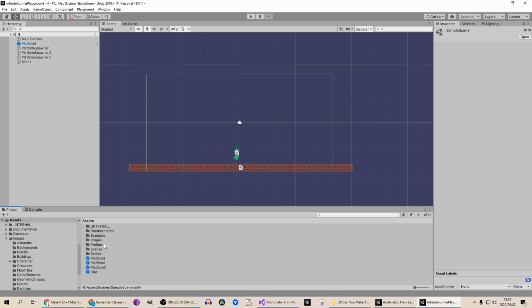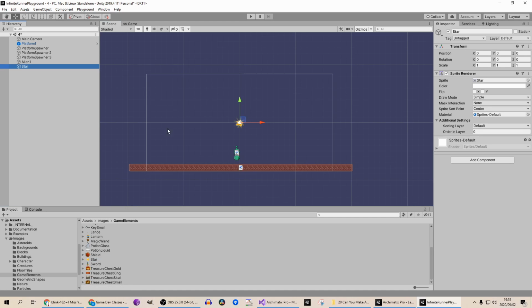Let's go back to assets and images and game elements. And I'm going to choose, let's go with the star. Nice and easy to see. I'm just going to move this to the right a bit. And we need to get that to move.